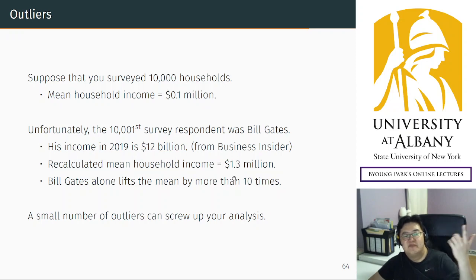So you already have 10,000 households, but 1 out of 10,000 makes the mean like 10 times larger, which is not normal. Something is not right. So an extremely small number of extreme outliers can mislead your analysis. It looks like, oh, everyone is so rich, but actually no. The only rich person in the data is Bill Gates, right? Bill Gates is the outlier who is extremely outlying, so it causes the problem.